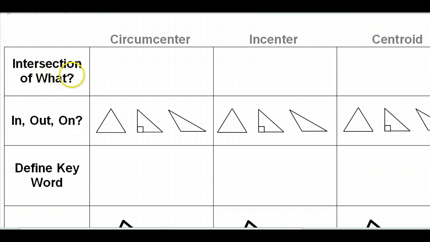Okay, I'm hoping that it's going to be pretty clear what I mean when I say circumcenter. Intersection of what? Each one of these triangle centers is the intersection of some sort of line segment. In the case of circumcenter, has anybody retained what the little lines are that meet to form a circumcenter? Perpendicular bisector. Okay, so have that memorized by Tuesday, but we'll write it down for now. Perpendicular bisectors. All right, that's what I mean by that.